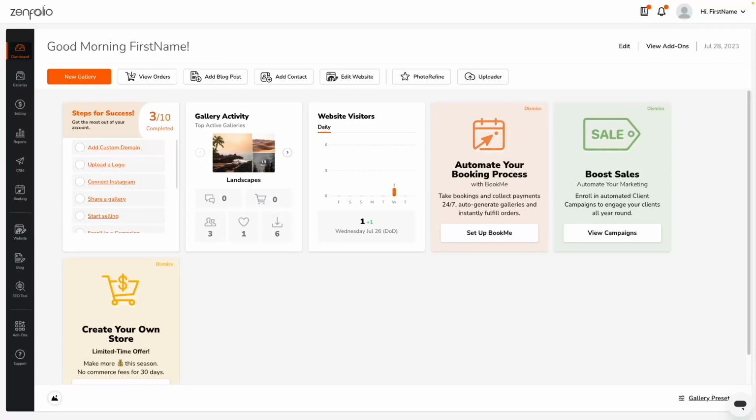In this video, I'll show you how to manually create client bookings with BookMe. While BookMe is a great way for clients to easily book your photography services directly through your Zenfolio provided website, we do understand that sometimes you might make arrangements outside of BookMe and Zenfolio and need to manually add a booking instead. In cases like this, you'll need a way to ensure that specific dates and times are booked exclusively for your clients, preventing any overlaps with any other clients.